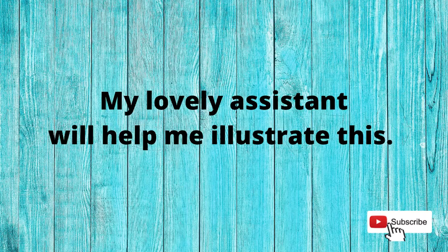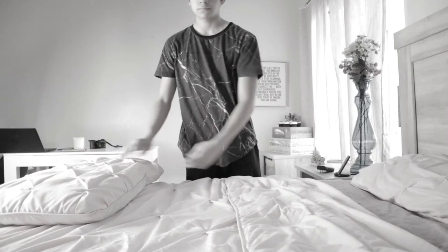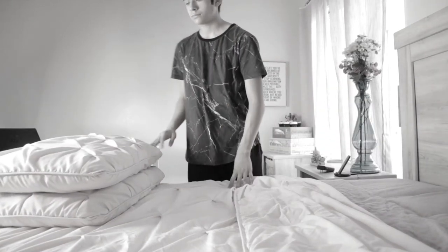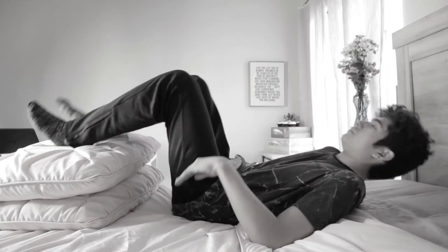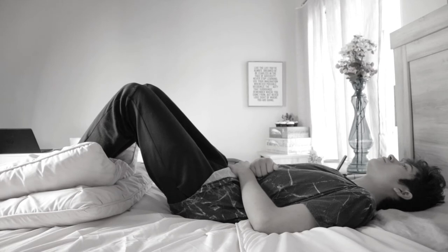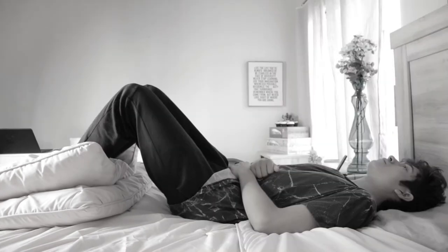If that sounds familiar, this is what you need to do. Go back to bed, but before you lay down, remove your pillow and move it down by your feet. If you have a second pillow that you can stack on top, even better. Now lay down ensuring that your back is completely flat — if you put a pillow under your head, the pain will go away only while you're laying down and will return once you stand up. Make sure your upper body is completely flat, then bend your knees and place your feet on the pillows. The goal is for your abdomen and upper body to be completely flat and relaxed. Stay in that position for about 10 minutes. When you stand up, the pain should be gone at least for the rest of the day.